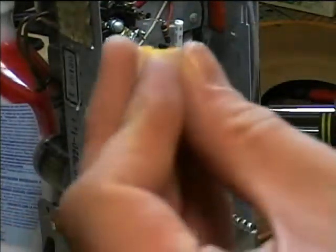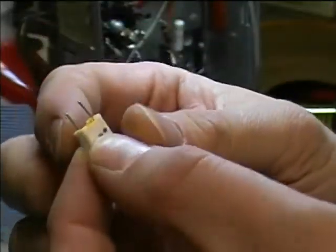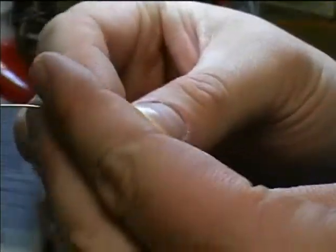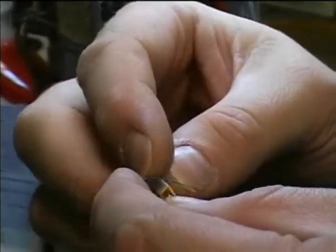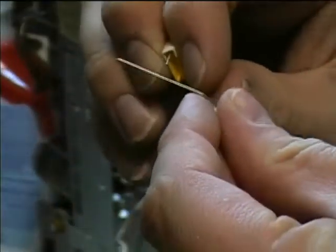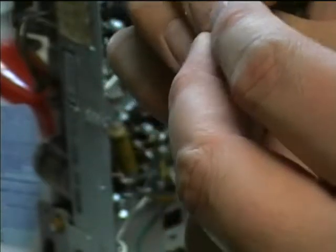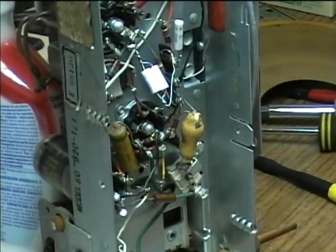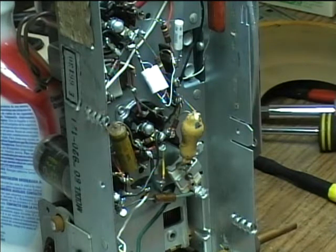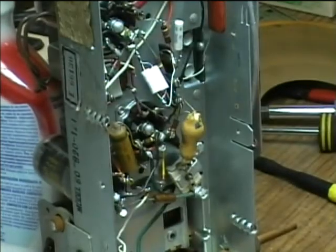And one of them, I was guilty of not checking out the photo when I ordered it, and it's a printed circuit type, but it's 630 volts. So I'm going to see if I can pair it up with a regular type capacitor. I think what I can do is just do like this. I'm going to just combine it with a regular one. So in composite, we'll have a 0.01 capacitor. And there's the composite.